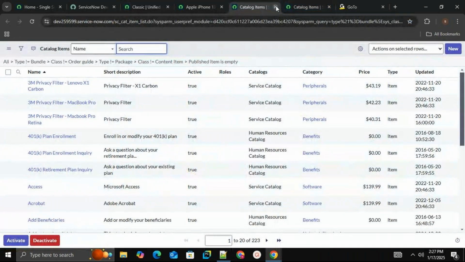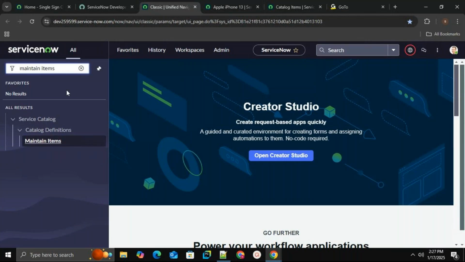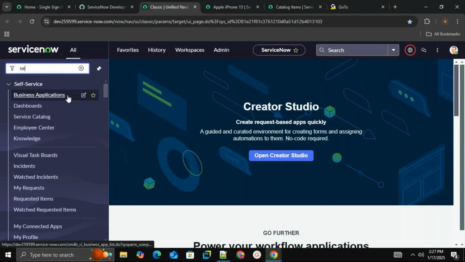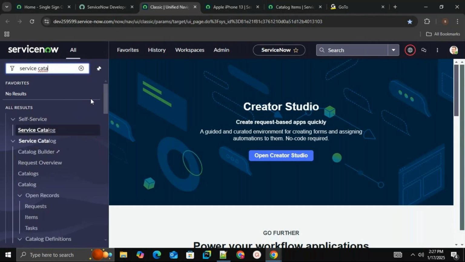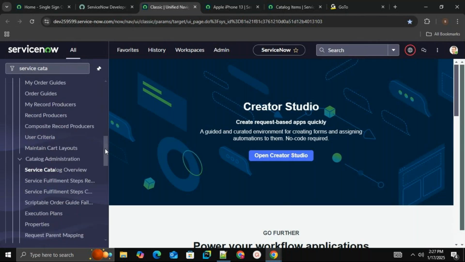When you type maintain items, it is the same. When you click on the service catalog and go down here, we have maintain items.